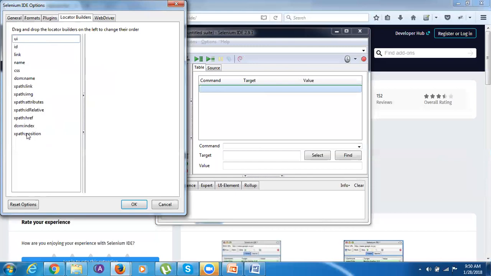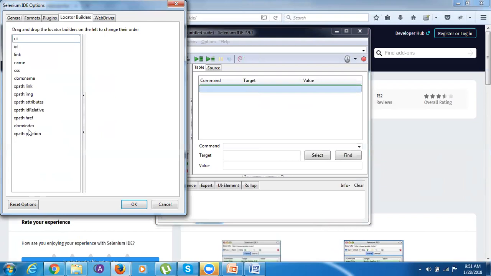We'll see in the later WebDriver sessions how to write the XPaths, relative XPath, absolute XPath. This is more important when you are writing any test cases in Selenium. It is important to locate any element.